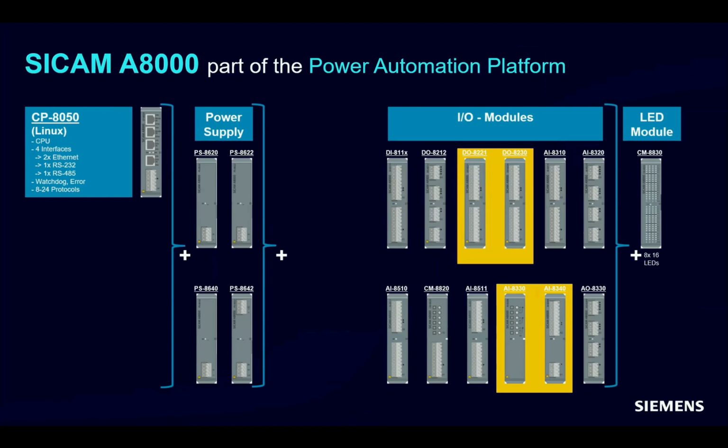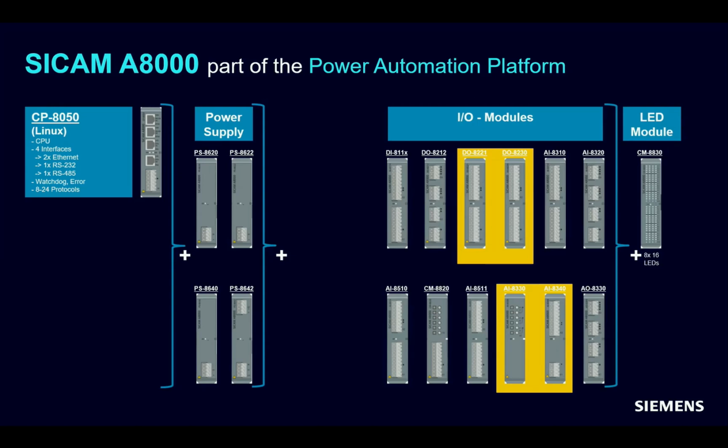There are also some additional input-output modules available to be used together with the Linux-based 8000 LTUs. On the one hand, a secure command-output module, the DO8221. And in case you need more, but not so highly secure outputs, a transistor-based digital output module, the DO8230. And another type of analog input modules, the analog input module 8330 and 40, where you can also have direct connection to current and voltage transformers, but coming with a much higher accuracy and additionally with the possibility to have a synchrocheck functionality integrated.